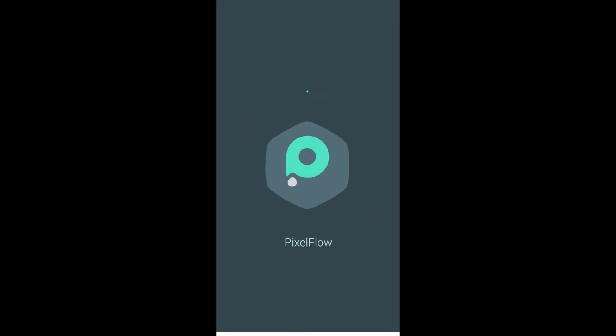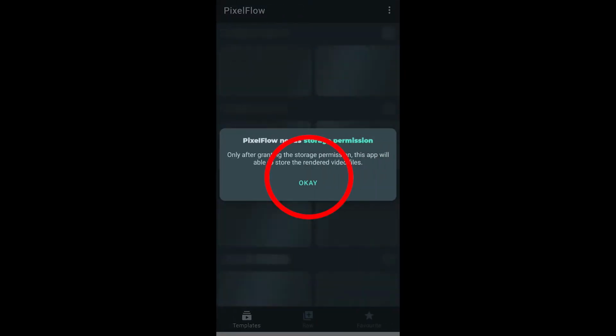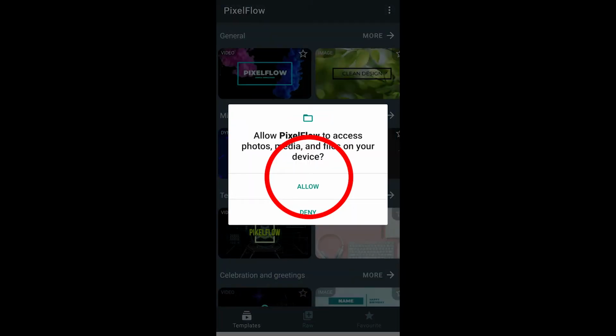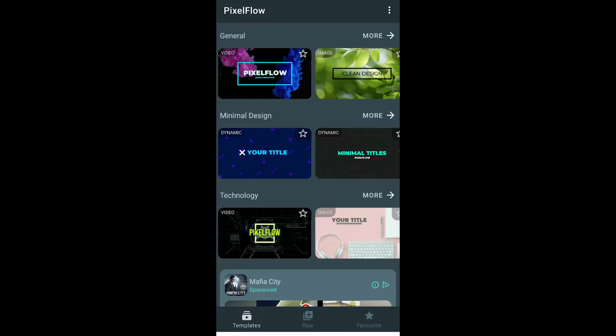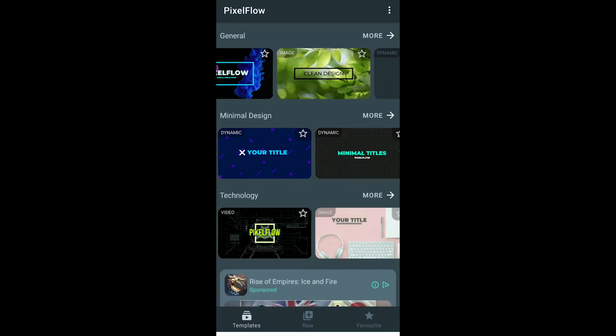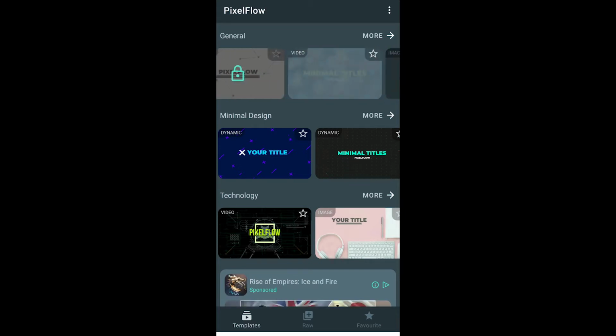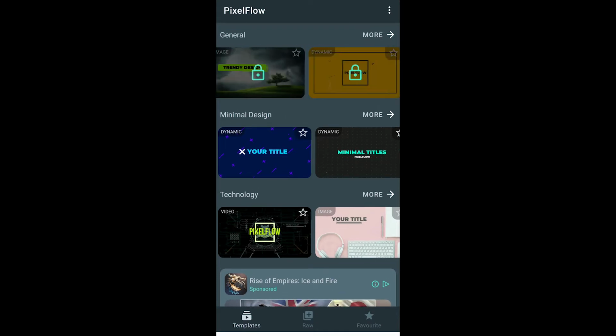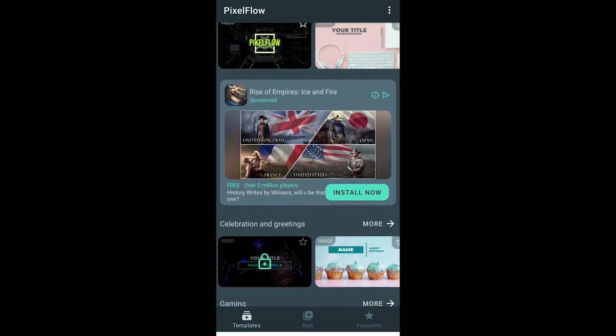Once the app is downloaded, open it and give permissions. As you see, some intro patterns are locked and you need to pay for them, but there are some beautiful free to work with.